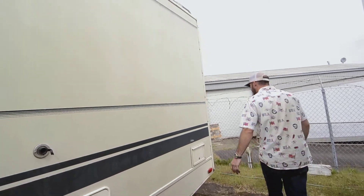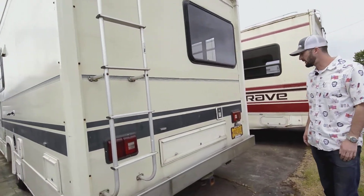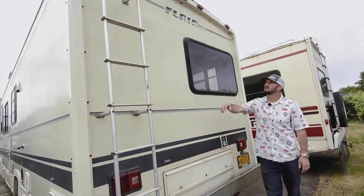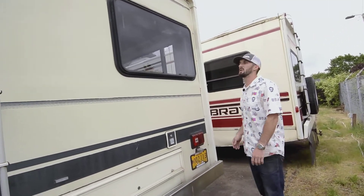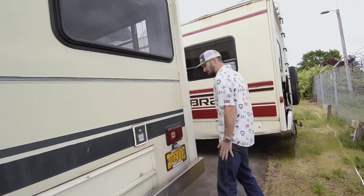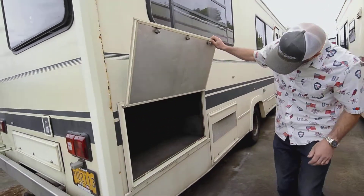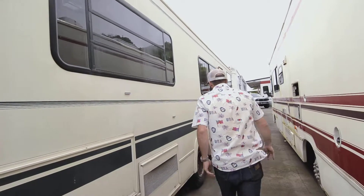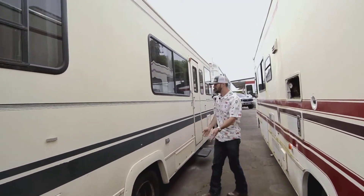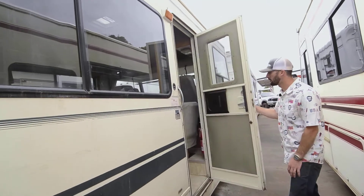Moving around to the back — it is set up to tow, rated for four thousand pounds, so if you're towing something you're already set up to go. A little bit more storage here, and you do have a walk-on roof, so use that for anything you want — whether it's just for maintenance or you need to get a better view of something. That's just our fresh water fill, and with one of these corner bed layouts you get this big bay of storage that goes nice and deep — you can keep the majority of your stuff in there without much issue. There are also a couple of outlets on the outside if you want to power anything out here and use your patio space properly.